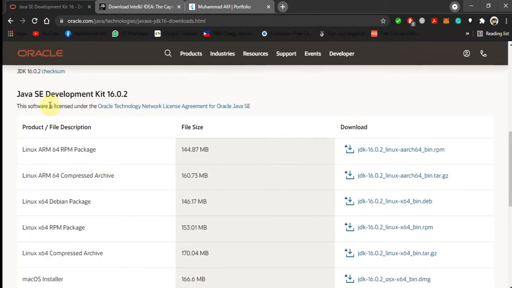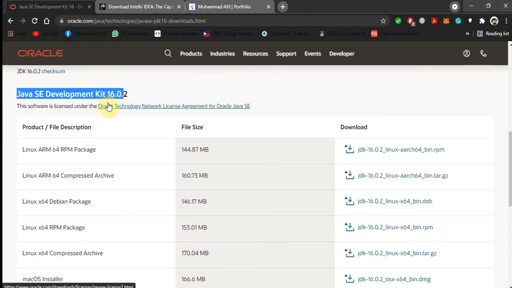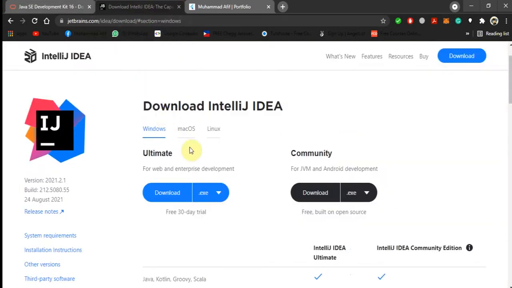After downloading and installing the Java Development Kit, you have to download an editor in order to write Java code. There are many editors you can download, but I prefer IntelliJ IDEA because it is a very fast and efficient way to write Java code, and it is used by most developers now. Download the community version because it is free. After downloading and installing the community version, you will be able to write and run Java code on your system.